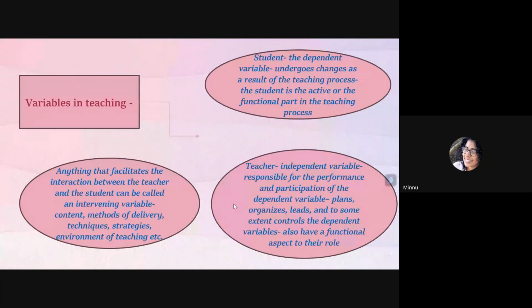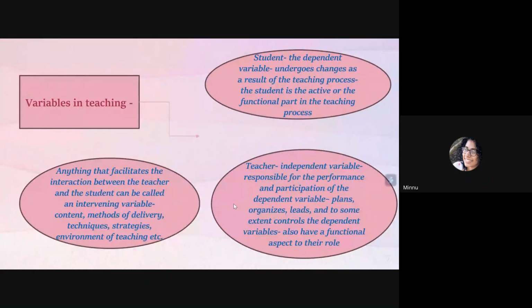Then comes the teacher. The teacher here is also a variable. Why? Because the teacher also undergoes changes. I have definitely come across such situations in my life wherein some of the teachers would come into our class and tell us that you have also taught us a lot of things. So it wasn't a one-way process. We taught you a lot of things and we could also learn a lot of things from you. So this mutual process makes the teacher also a variable. The teacher is also undergoing changes through the whole process of learning.